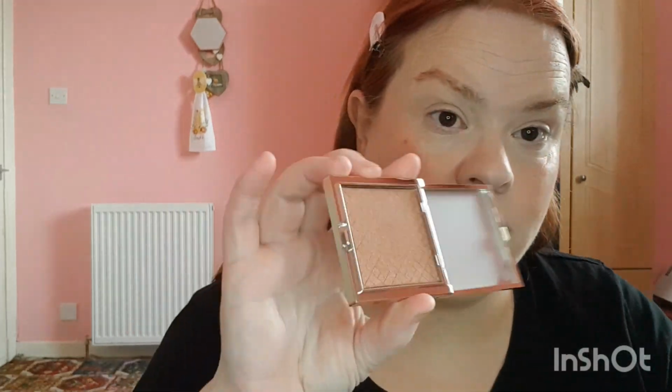And then I'm going to go over it with the Iconic London So Cheeky and Kissed by the Sun. This is like a multi-cheek product. And I'm going to take this little essence brush, we're going to add this. I like the way this hugs the face. It just gives a nice little sheen to the skin, this one.